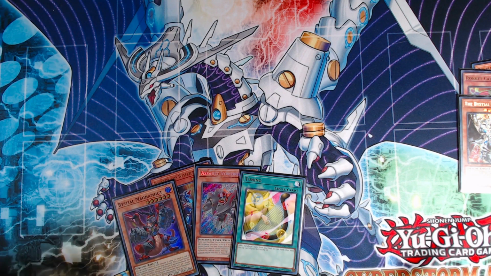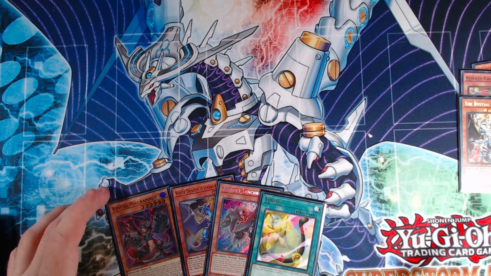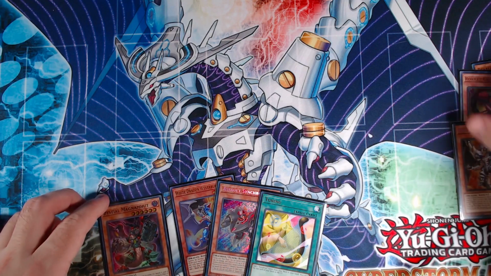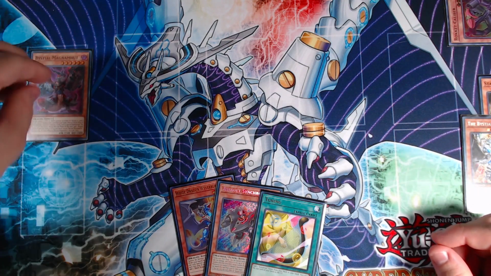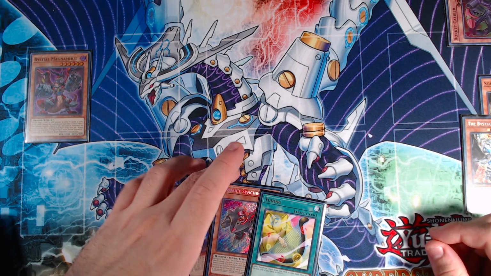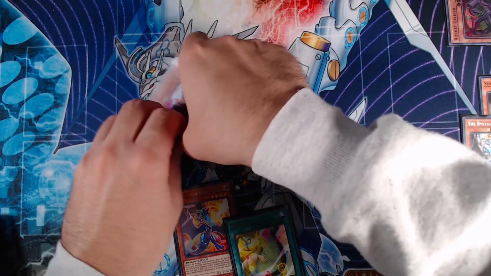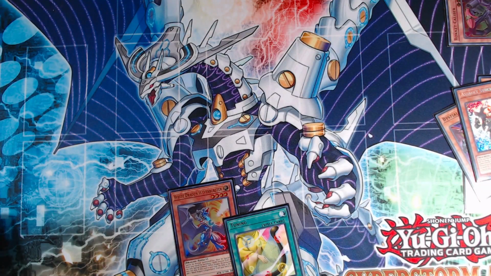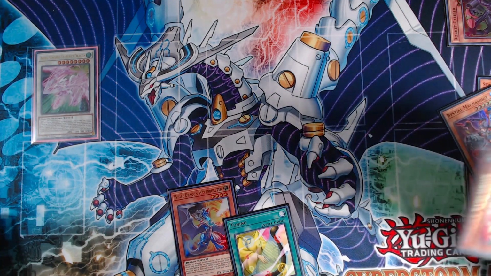Now we're going to be able to go ahead and, let's think about this. Let's go ahead and banish the Caliber. I'll do the Caliber here. And we're going to go ahead and summon out the Magnamut effect for the end phase. We're then going to go ahead and pay 700 for the Assault Synchron. We're going to go ahead and Synchro, of course, into our copy of the Excel Stardust.